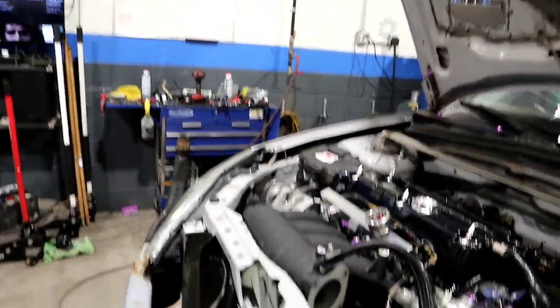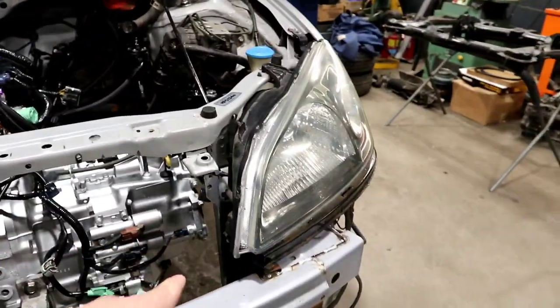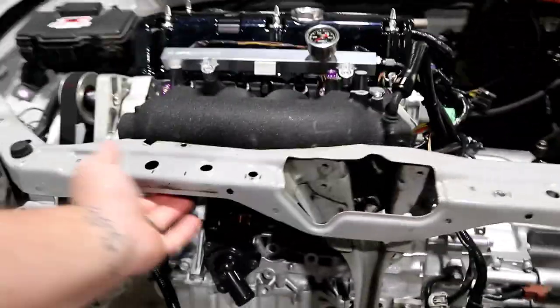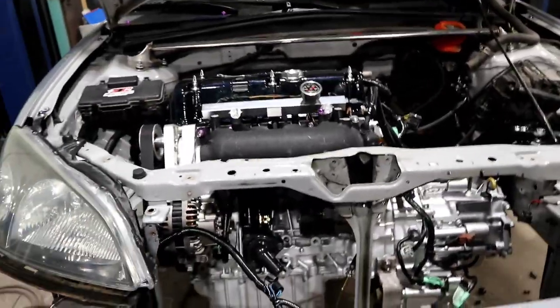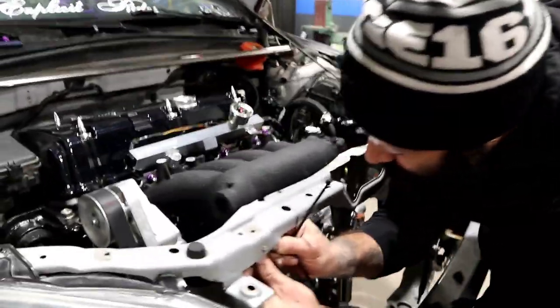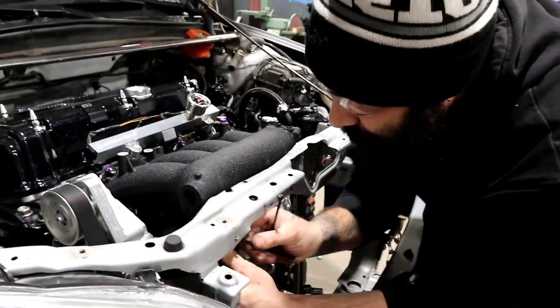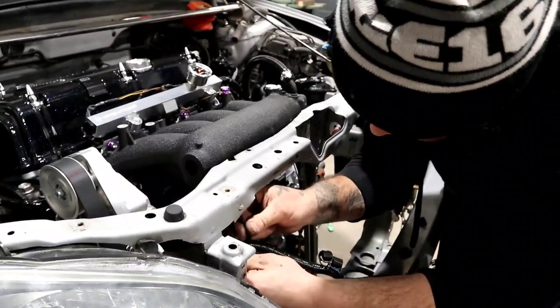But right now Mercer is tackling the radiator system. He went and notched more, like how we said on the last video what we were gonna do. I just went and put some high heat silver paint on it so the cut doesn't rust, and he's cleaned up the harness that used to run along here. So Mercer's just making everything as clean as possible without having to actually wire tuck everything, but everything's coming out amazing. And now I believe the final two pieces, if I'm not mistaken, is just the throttle body and the radiator system, and I think we're pretty much all done in the engine bay, Mercer?